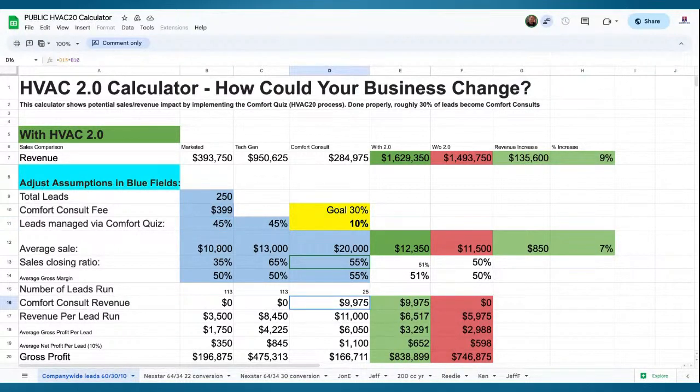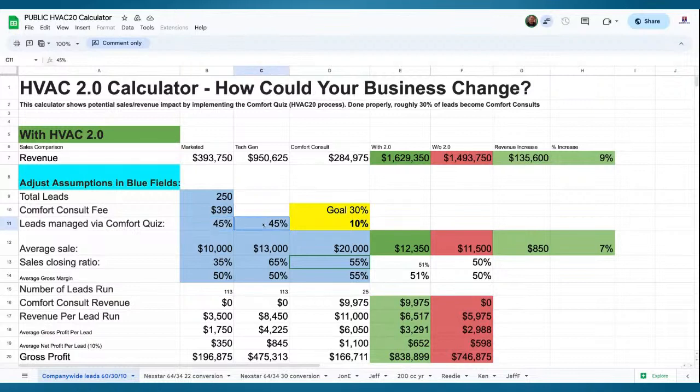Which we suggest $200 of each comfort consult go to the salesperson, because it's a fair amount of training and work. One of the things we found is they're going to be hesitant to make those changes. This is a good way to offer decline to your sales force and skim the cream off the top. Yep, get people that really want to do this and not get people that are ambivalent. Which is not great when that happens.